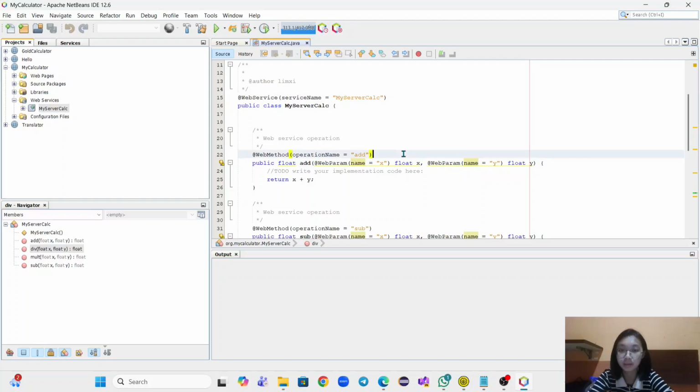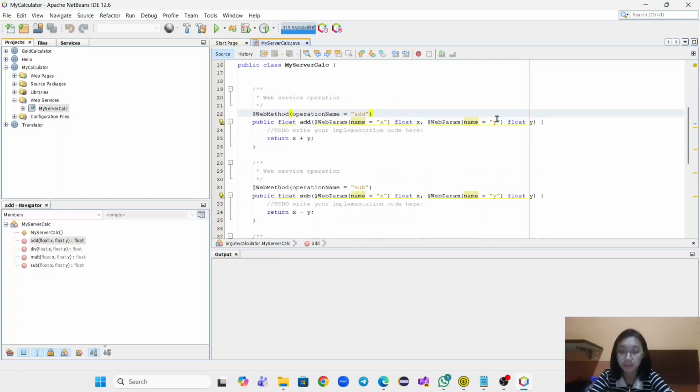Looking closely at the add method, I use the WebMethod annotation. It receives two float variables, x and y, and processes them to return the sum, x plus y. So this is the core engine for the service.